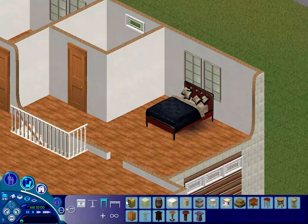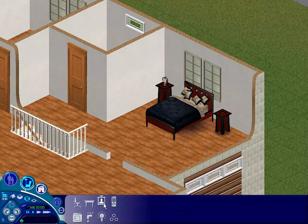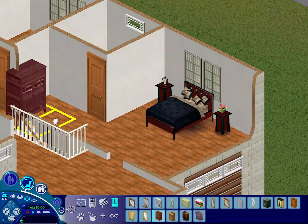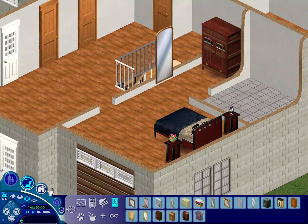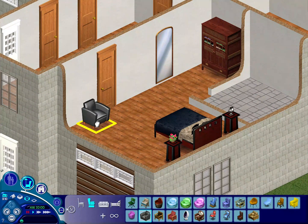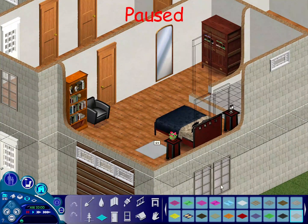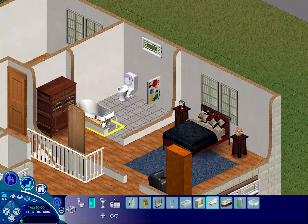I put the modern mission bed and matching furniture in the main bedroom with a black armchair like the one in the living room, and a bookcase and another make-believe rug. I wanted to keep the fake sleek modern, but not really sleek modern, vibe. And I wanted to do the same for the ensuite bathroom so that it would match.